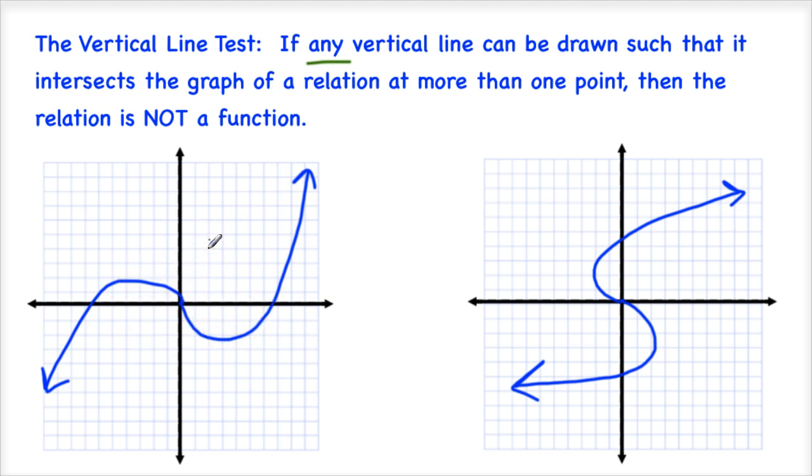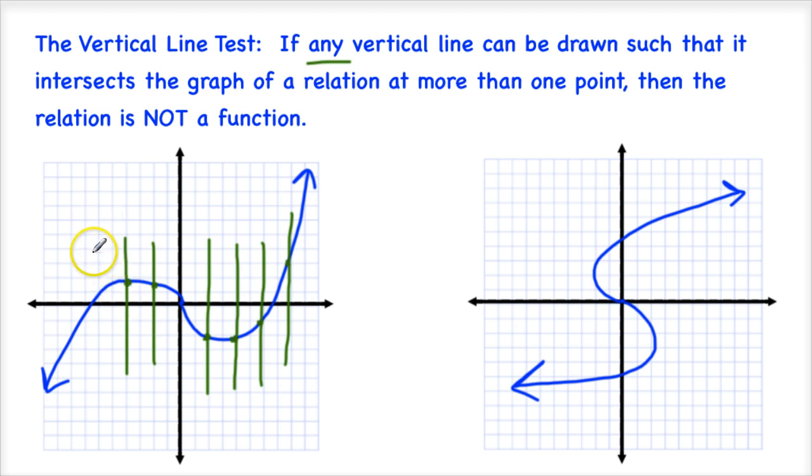So you can draw all these lines in if you'd like. You just got to keep drawing a bunch of them. It starts to look a little sloppy if you draw a bunch, but you can also just think of the lines that are on the grid of your graph paper, because those are all vertical lines. Remember, a vertical line is straight up and down. There's no slope to it. The slope is undefined, right? So there's no positive or negative slope. It's got to be straight, vertical, right up and down. So you could draw a bunch of lines and see if it ever intersects twice. Here, none of these lines intersect twice.